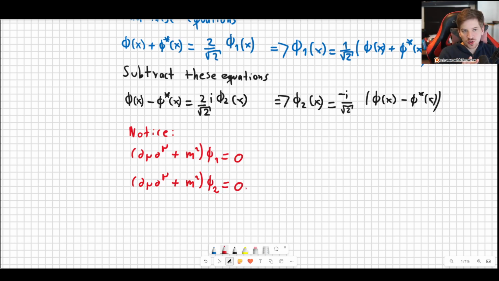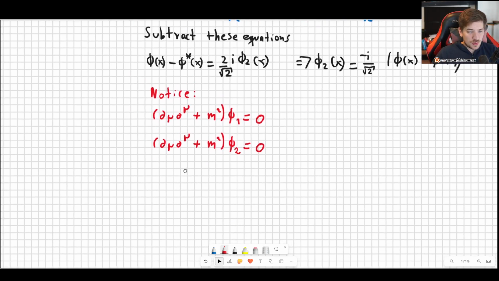So what is important to note is that when we have the complex Klein-Gordon field, we have a system where we have two spin zero Klein-Gordon fields, right? And they are completely independent. What that means basically is that we have two particles and they both are going to have a mass of m. And in principle, we could work either with phi1 and phi2 or with phi and phi conjugate, but we are going to prefer to work with phi and phi conjugate.